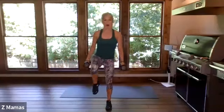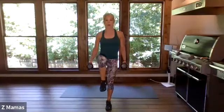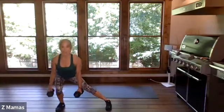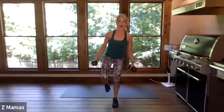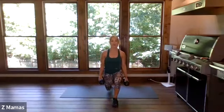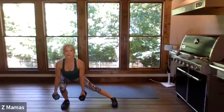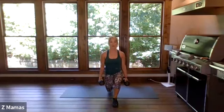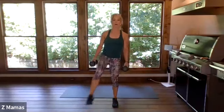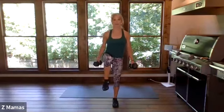1, 2, 3. Up, reverse, 1, 2, 3. Up this side, 2, 2, 3. Push off, woo! Back, 1, 2, 3. Up. Third set, chest up, or third rep rather. And back, 1, 2, 3. Up. 4, chest up, press off, and back.